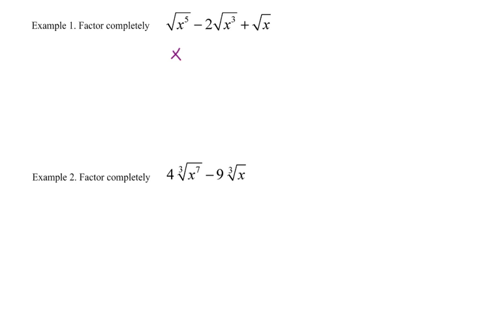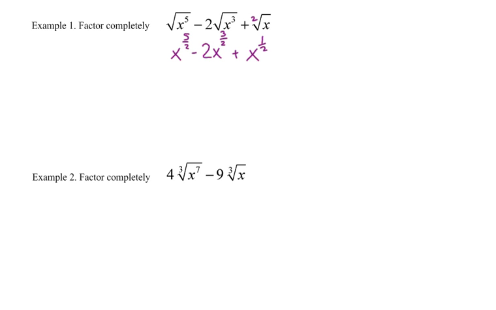Okay, how do I write this as a fractional exponent? 5 over 2. Landon, how do I write the next one as a fractional exponent? 3 over 2. Thank you. Okay, x to that. How do we write the last one as a fractional exponent? 1 over 2, the index if you can't see it. Okay, so the question is, who's the smallest? We have 5 over 2, 3 over 2, and 1 over 2. 1 over 2 is the smallest.